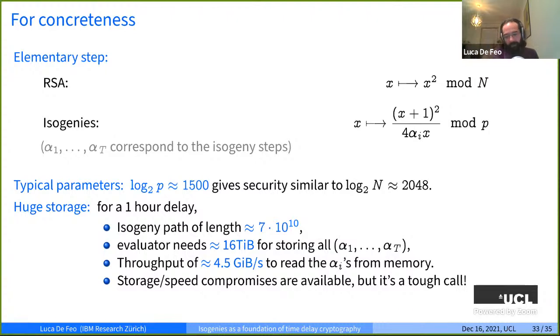But this is not the worst, because 17 terabytes of data, it's fine. I mean, you can buy storage at a reasonable price to store them. The real problem is the throughput. When you want to do the evaluation, you need to pull this data from memory at a very fast pace. And so we estimate that with current technology, we will need a throughput of about 4 gigabytes per second, which is something we could achieve, but it's going to be very costly. We'd really need to think about designing our devices to do the evaluation in a very special way that makes this throughput possible for such a large amount of storage. So it's very tough to really implement this stuff, and it's a serious problem today if we want to do these things in practice.